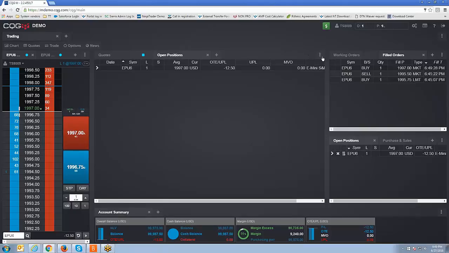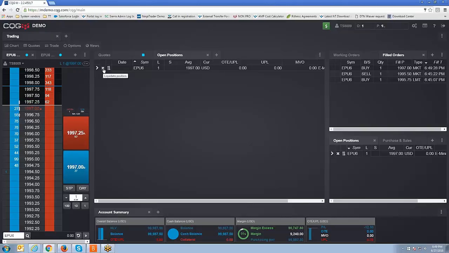How you do that is you click on the Preferences menu within the Open Positions widget, and you'll see this option right here, Show Liquidate/Reverse. So you have to check it, and now you notice these two buttons here. You have an X and you have two arrows going opposite of each other, up and down. So this one right here will basically liquidate the position at the current market price. This one here will reverse the position.